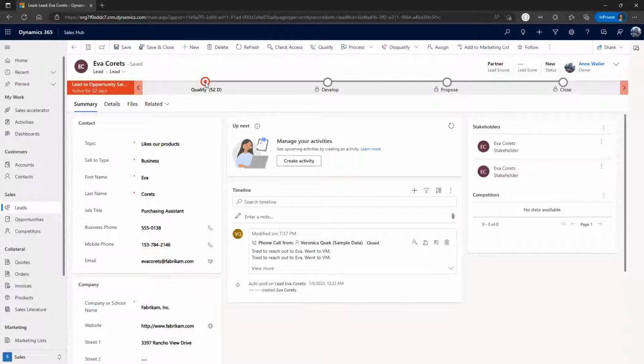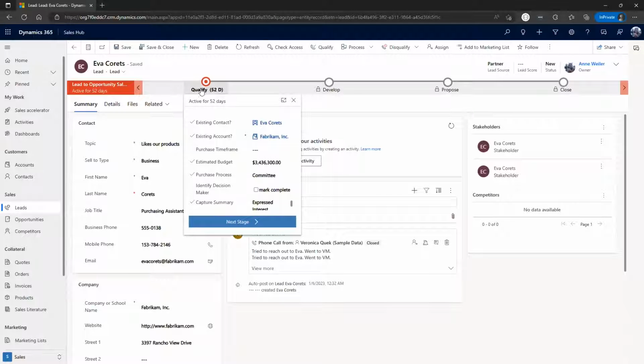In the lead stage, it's called Qualify, and all the stage is going to be are different data fields from the lead record. As part of the out-of-the-box qualification stage, these are the fields that are going to be prepackaged in this process flow.